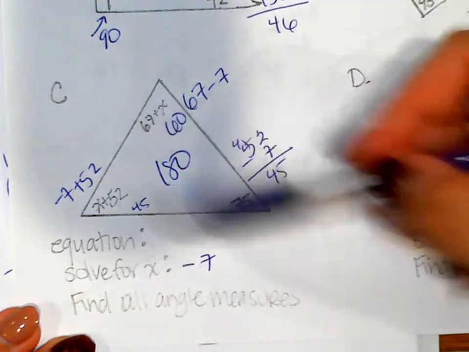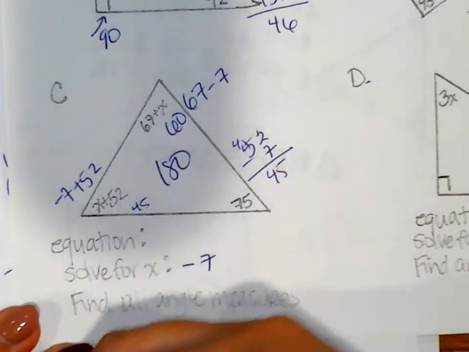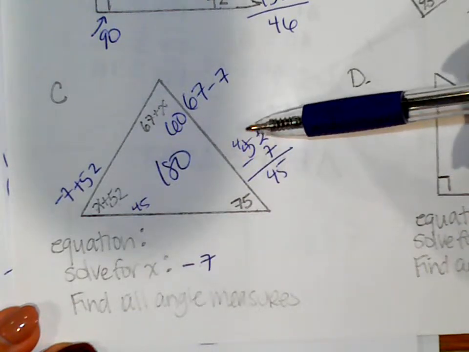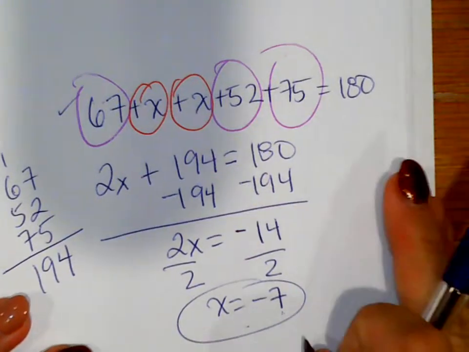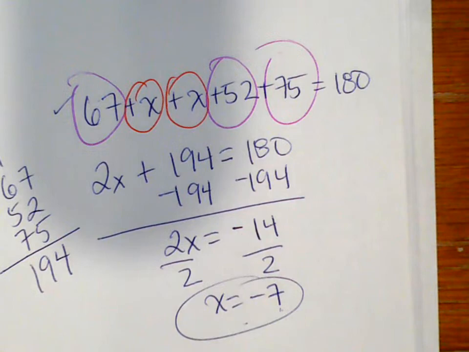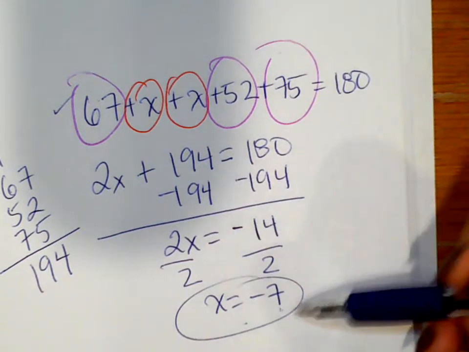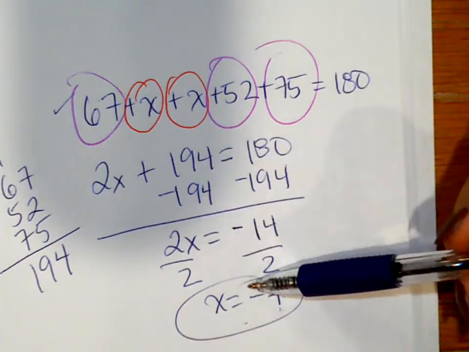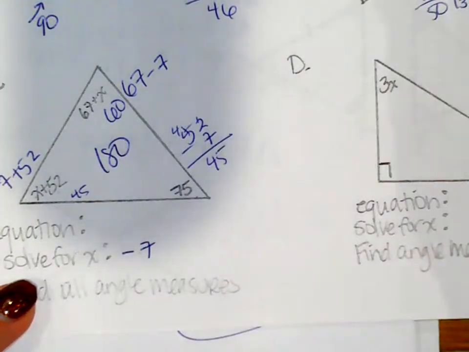On your test, it won't ask you to find all of them. It'll just ask you to find one. For the review sheet, I made you do all of it. So do you have to show work? I would always show work on your exams because there's always partial credit. So if I saw you do this equation and you had everything right, and then let's say you solved something wrong here, like you forgot the negative and you made it positive 7, I would take off a point for this, but then if you plugged it back in and still got these answers, I would give you credit for that.